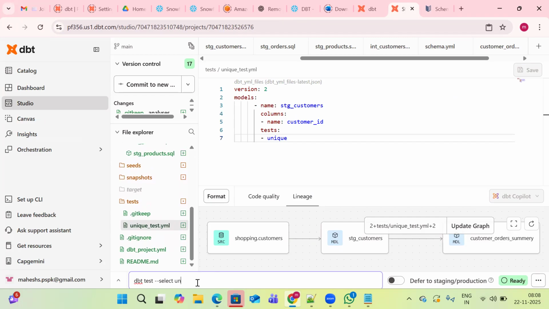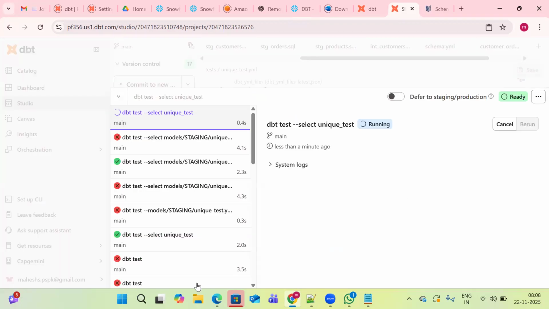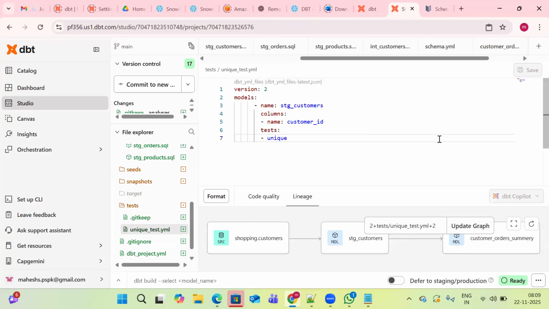You can write unique underscore test only. Test not run properly. Again something. The YML we given, unique test data YML. This okay. So I will give the code. Okay, and paste this and I can do it.